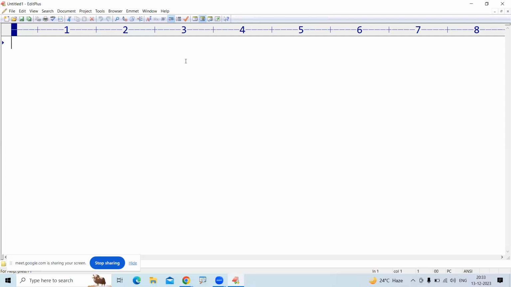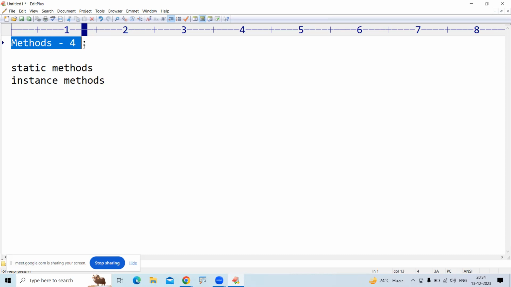Hi everyone. In the last session, we completed the static methods with all classifications of methods. So methods are classified into how many types? Four types. With all four types, I explained static method examples. Today's discussion is about instance methods. The same four classifications I'll explain once again with instance methods.